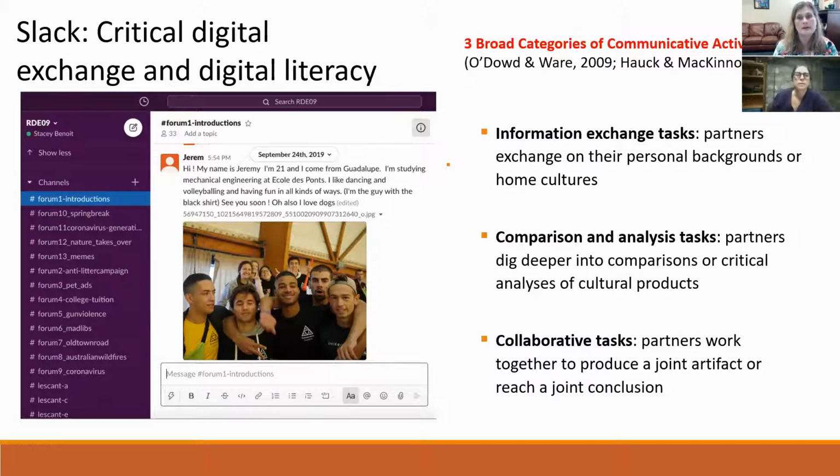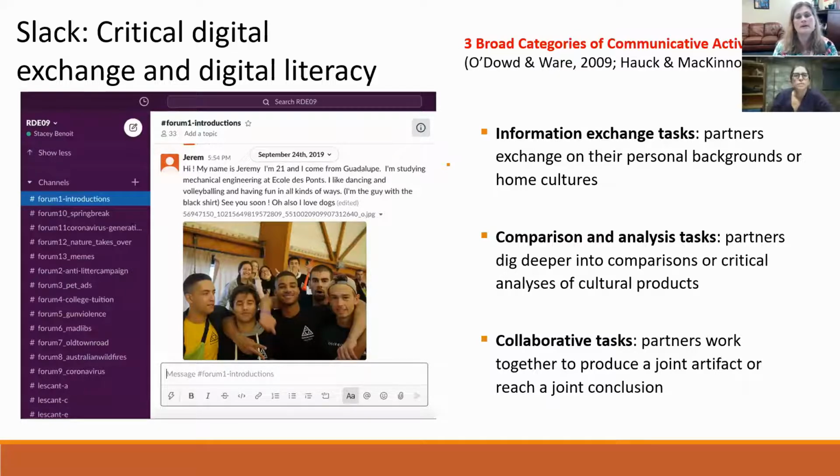Then we also have comparison and analysis tasks, which are a little more demanding than just the information exchange, and partners have to dig a little bit deeper into comparisons and critical analyses of cultural products from both cultures. This could be books or surveys or films or music or newspaper articles.